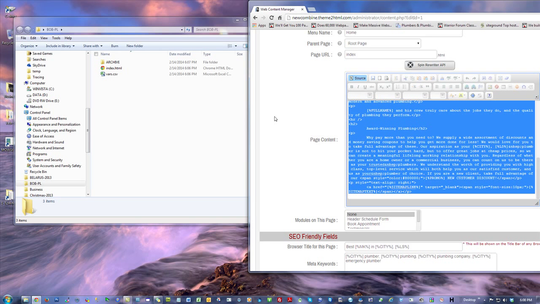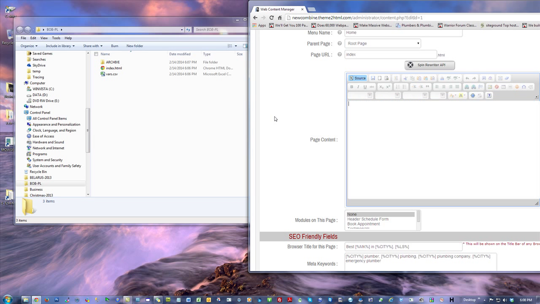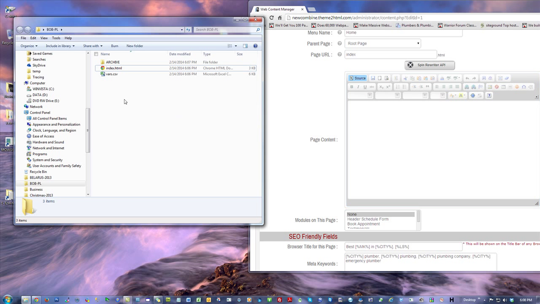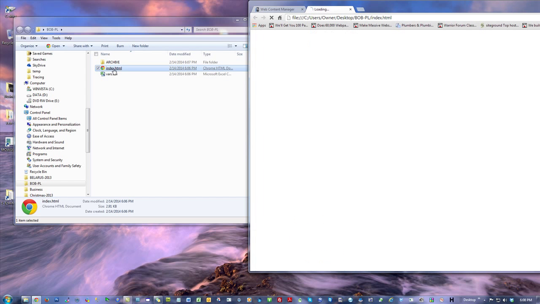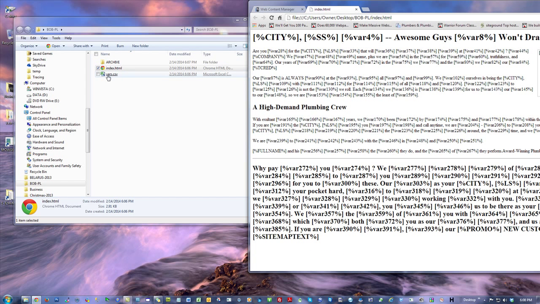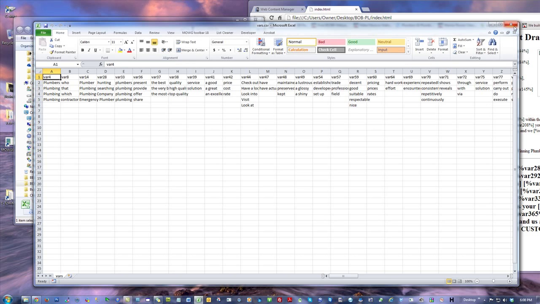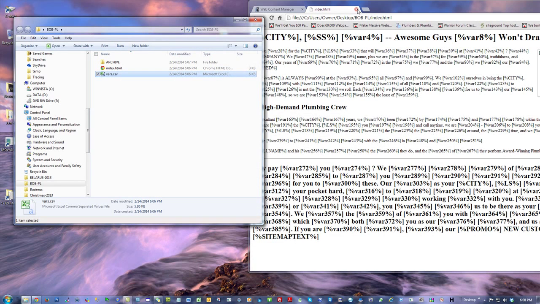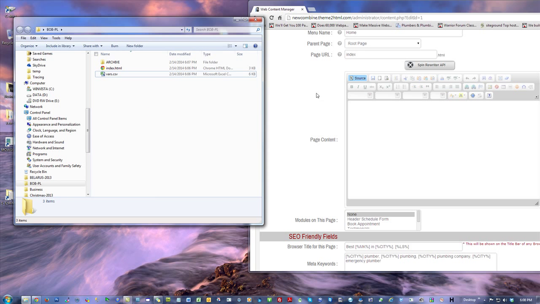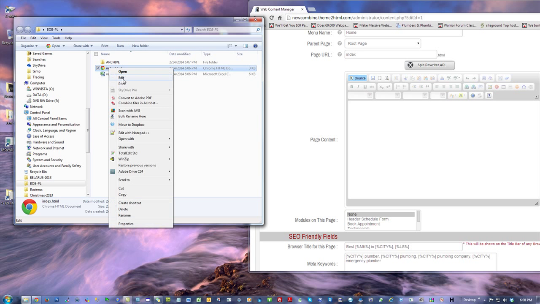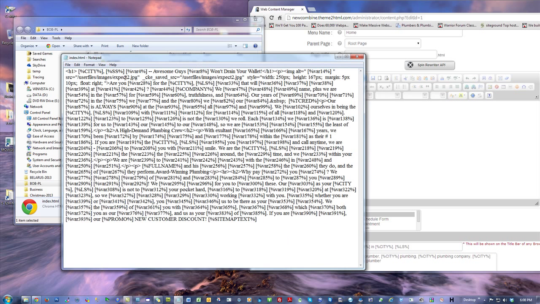Remember, I did a backup, so I already have a backup that has all the source code. Get it? Now, where is the source code I need? The MOWG source code that goes with the vars. That's the point. This index file goes with that var sheet. These are matched up, okay? That's what makes this cool. So I need the source code of this HTML page, right? There it is. There's the source code.